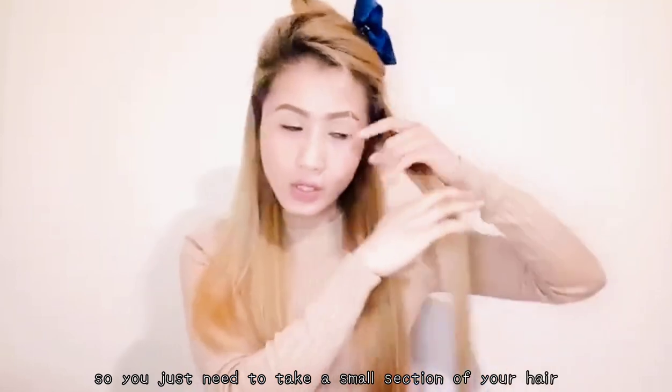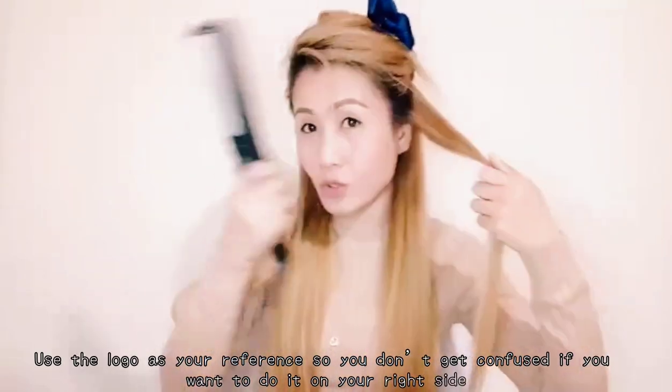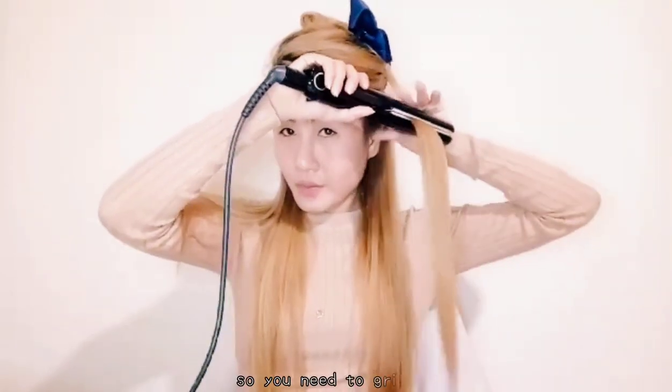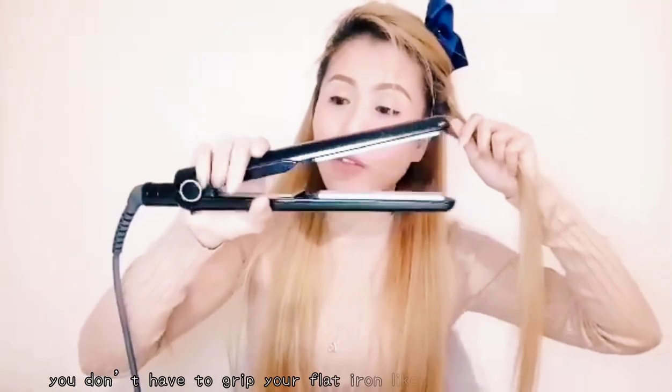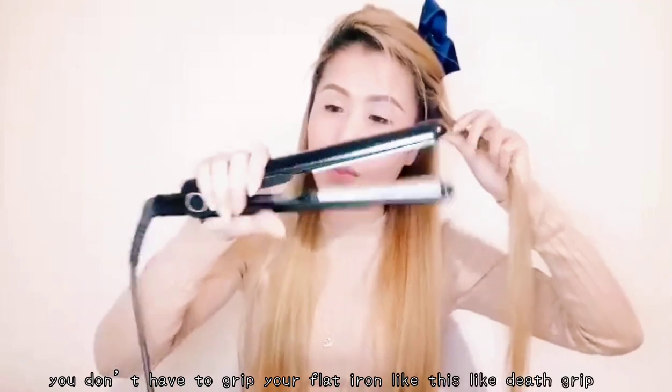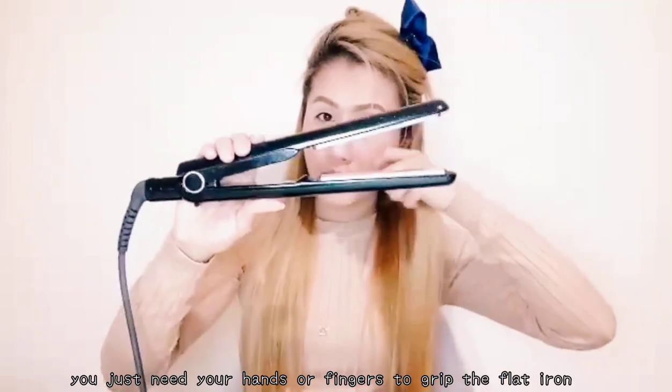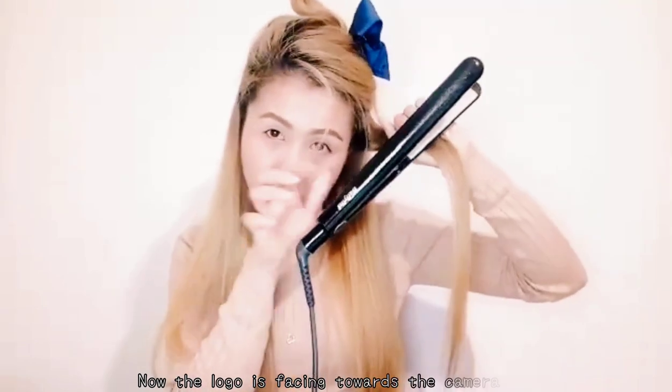So you just need to take a small section of your hair and use your flat iron. You use the logo as your reference, so you don't get confused, if you want to do it on your right side. This logo is in front of the camera, as you can see. So you need to grip. You don't have to grip your flat iron like that. You just need to use your hand to grip the flat iron. So now the logo is facing towards the camera.